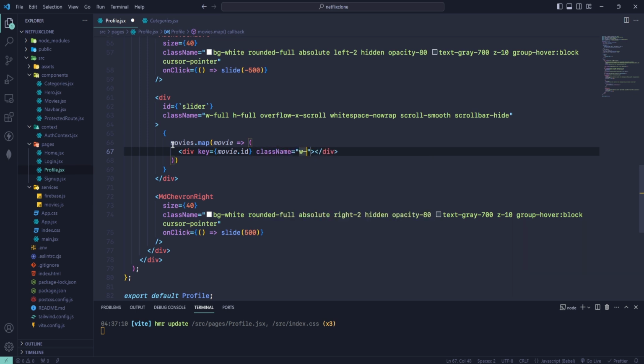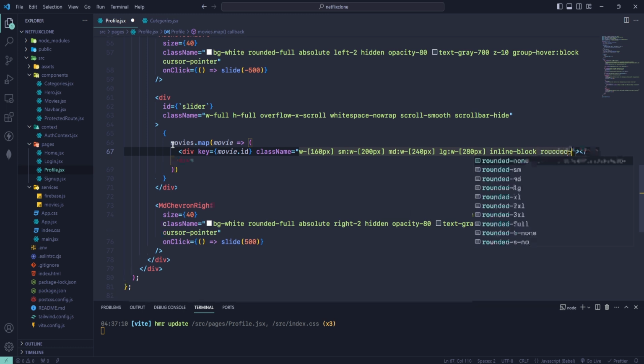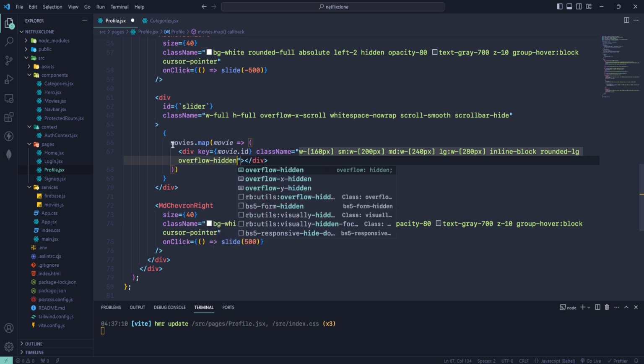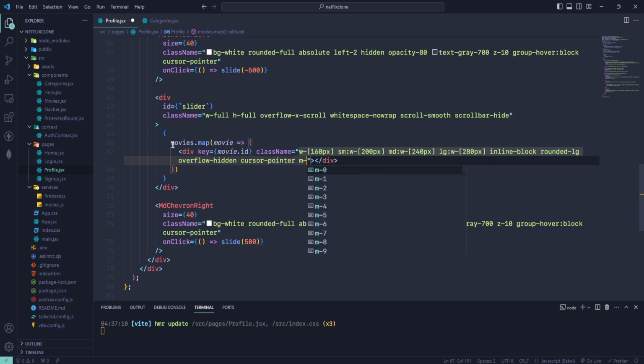Class is width 160 pixel and small width 200 pixel and middle width 240 pixel and large width 280 pixel and inline block and rounded large and overflow hidden and cursor pointer and margin 2.